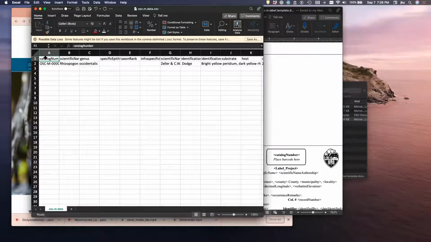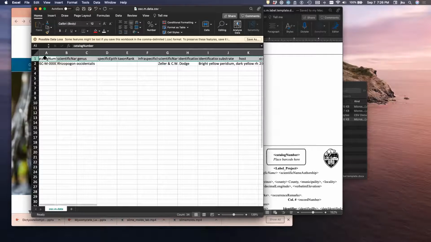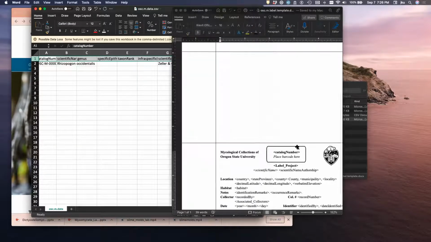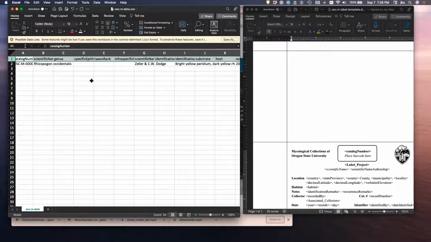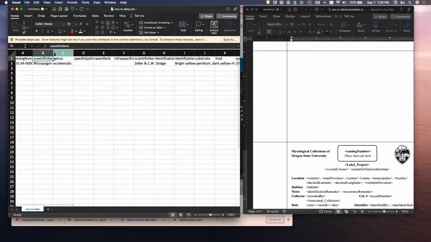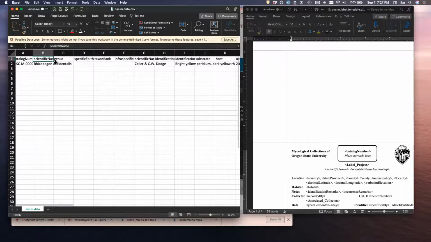You may notice that they have sort of funny names, like scientific capital name. And the reason is because this first row is formatted such that the interface is not only with this second document in mail merge, but also prepares your data, your metadata, for upload into MycoPortal, which is the database where all of our collections at OSC belong.